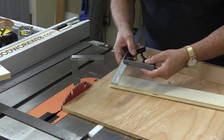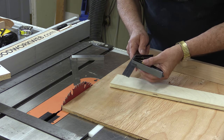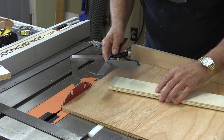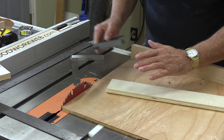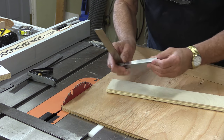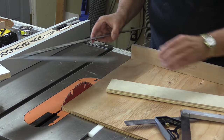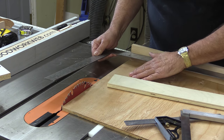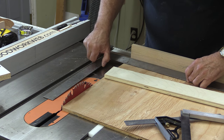The second thing is I highly recommend that you get a good quality square. Most of the inexpensive combination squares are not accurate enough to give you a good quality reading. At the very least, you want to have a good fixed steel square. In my case, I'm going to be using my accurate carpenter's square, and that's what I set this up with, and that's what I'm going to check it with to make sure that it is square.